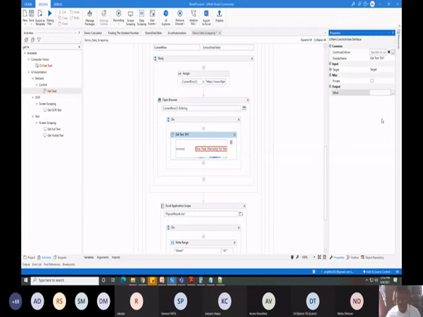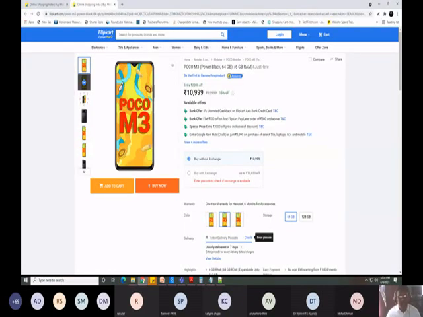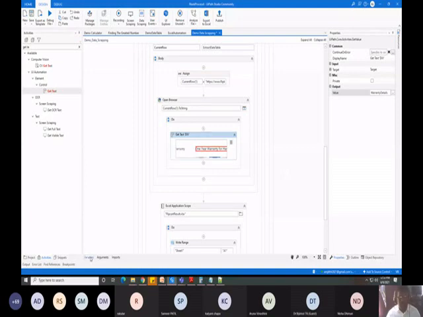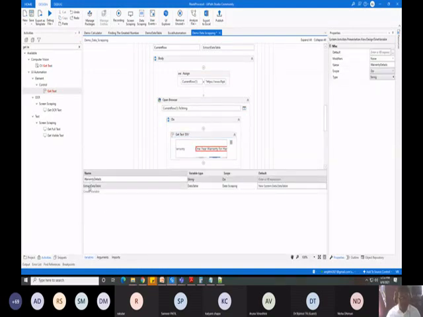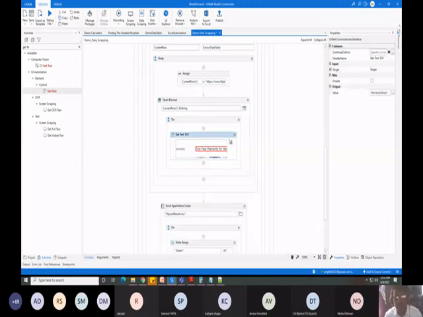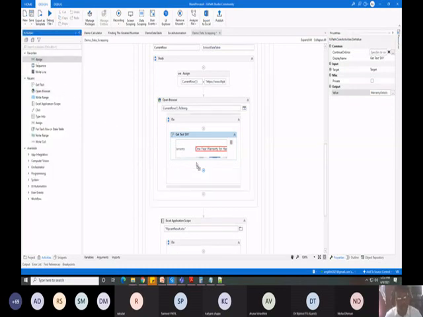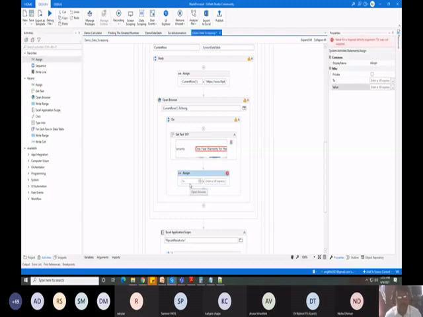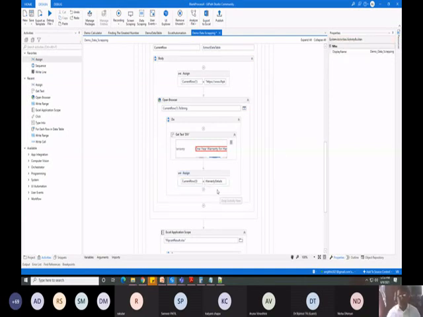Right. If I made a mistake here, warranty. So warranty is there. Copy it and assign. Current 3. That's it.